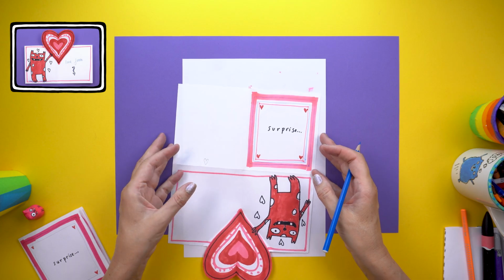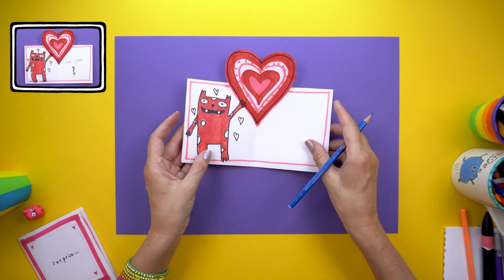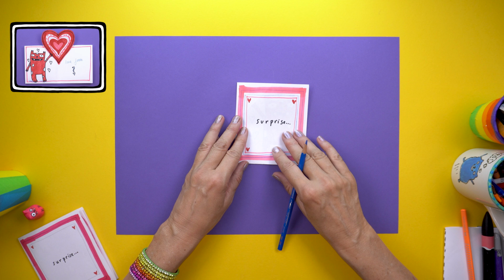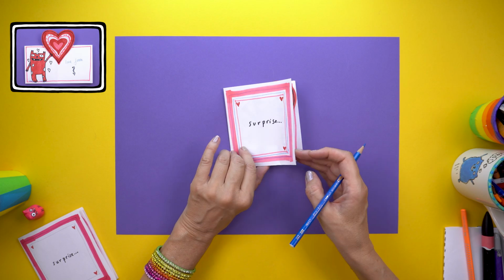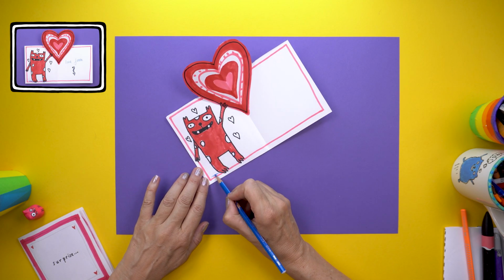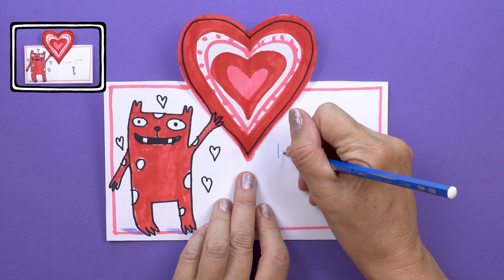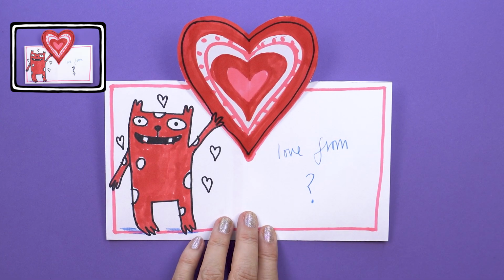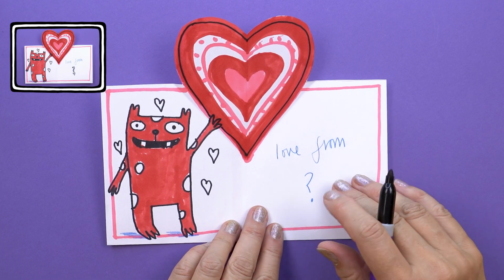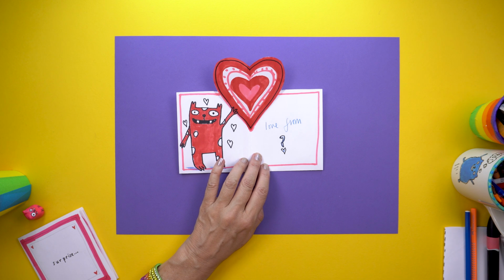Okay, let's see what it looks like inside. Take this away. So you've got the front of the card like that. Just keep it nice and simple. Surprise. Or you don't actually have to write anything if you don't want to. Then you open it up. Pop. And there's Berry there. Let's just get a bit of shading. And we'll write love from, question mark. And there you have it.